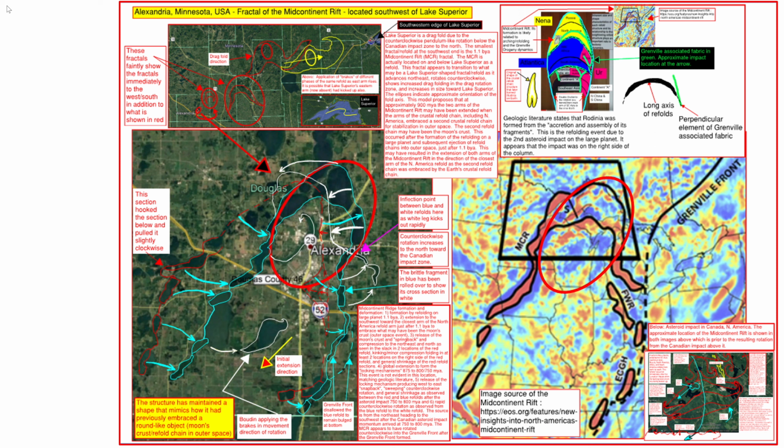Okay, this is the Mid-Continent Rift, and these fractals are in Minnesota, USA. At least this one here, both the ones on the left. Basically, I won't get into the details, how it deformed and all that, but you'll notice the bell shape, based on the form and function, the function of grasping the moon and keeping it in orbit around the inner Earth. And when it released it, it kept that inherent shape of the bell shape. And, as you saw, a lot of the fractals even still had that notch and everything.